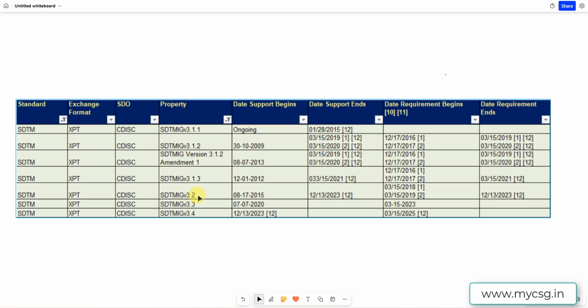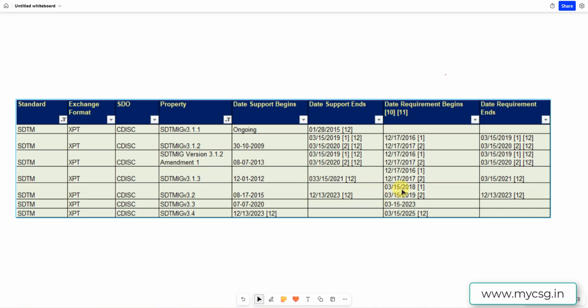The date support ends column clearly says that the support for SDTM-IG 3.2 ended on 13th December 2023, which means any study started on or after 13th December 2023 cannot use SDTM-IG 3.2.